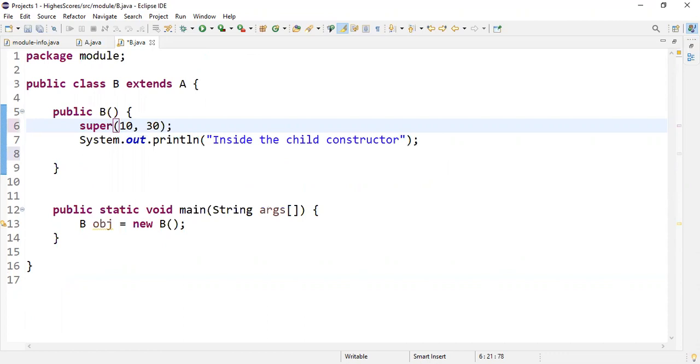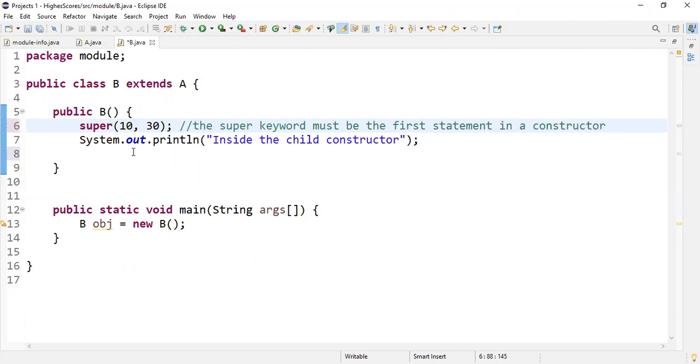And so we're really picking and choosing which constructor we want to call from the superclass, knowing that we really can't call all three. But that's really the question here. Why can't we call all three? Well, recall that a very important rule for the super keyword is that the super keyword must be the first line or first statement in a constructor, right?